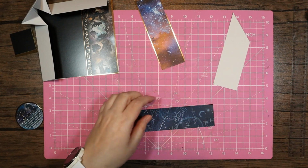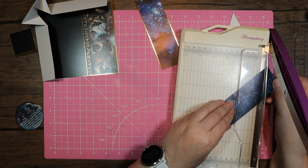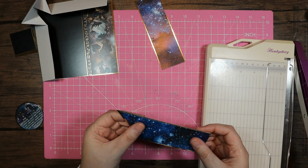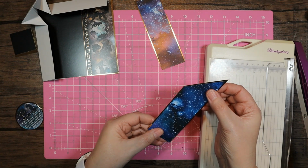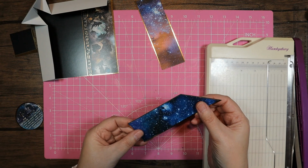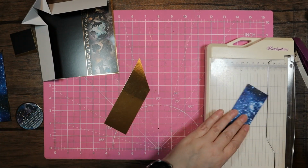Okay, so let's bring in the trimmer, and because we've cut it exactly the same on the edge of that one, what should happen is it should just be a little bit too long, okay, because we want that little gap at the top. So what I'm going to have to do is just take a little bit off the bottom. But it's easier to get that angle right and then trim it than try and get the length right. And then we'll do the same on this one.